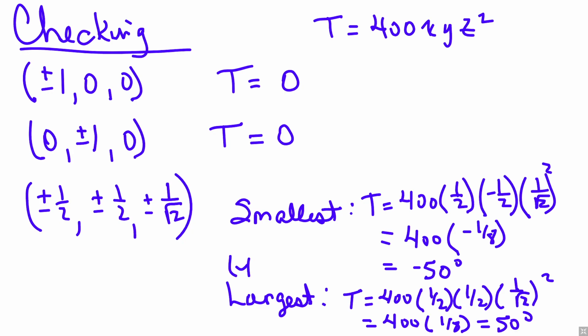So where I've got the largest, that's going to be the highest temperature, which is going to be 50 degrees Celsius. And where I've got the smallest, this is going to represent the lowest temperature, which is going to be negative 50 degrees Celsius. Now, in this problem, it didn't ask us to specify at what point these occur. They just want us to find the temperature, which makes it a little bit easier, because if we had to identify every possible point, it takes a little bit longer. Any questions?